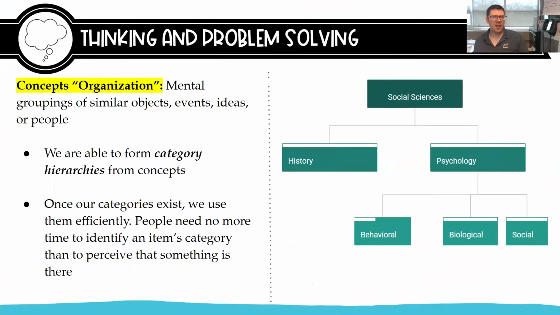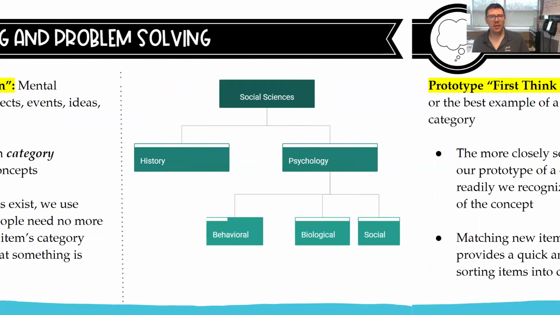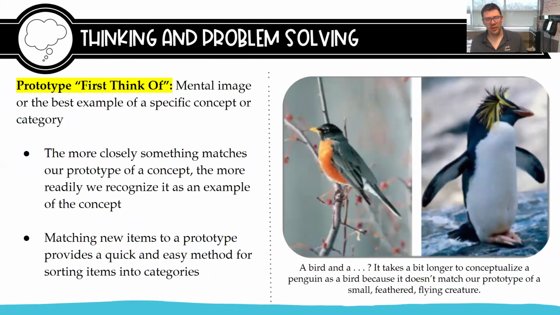So when it comes to our thoughts, the first thing to be aware of is that our thoughts are very much organized, all right? We're still figuring out how these connections work inside the brain, but we know that there is some sort of organizational system that our brain is utilizing to organize all of these thoughts that you're having. Now, one of the cool things when we look at the organization of our thoughts is all of us have what are called prototypes. And it's this idea of basically having a really good example for whatever category we might be asked about, right?